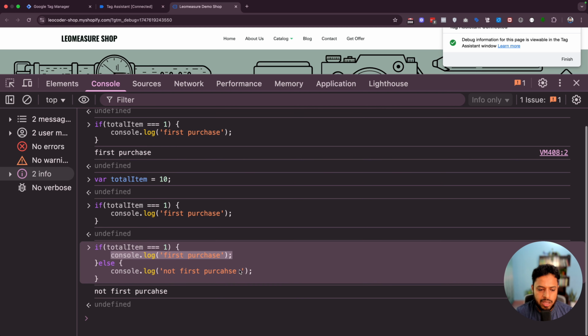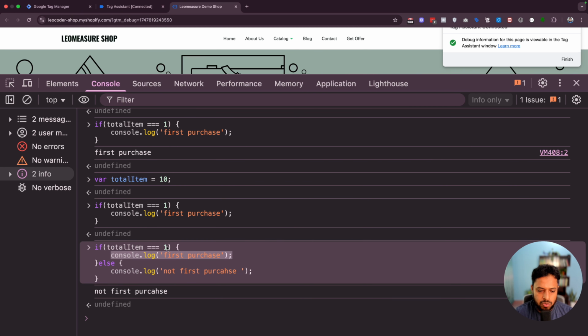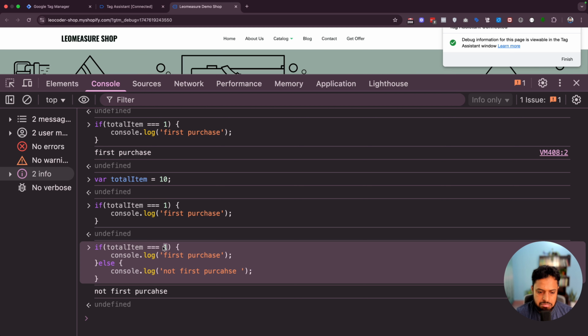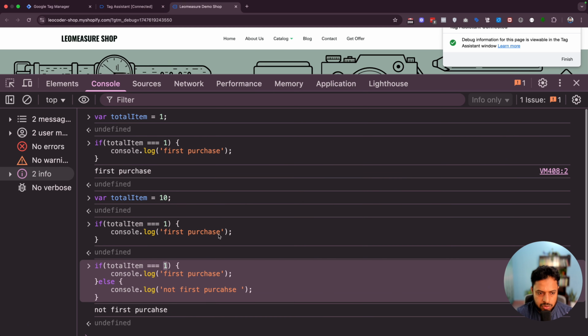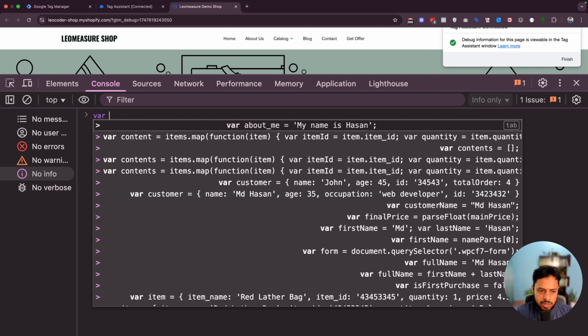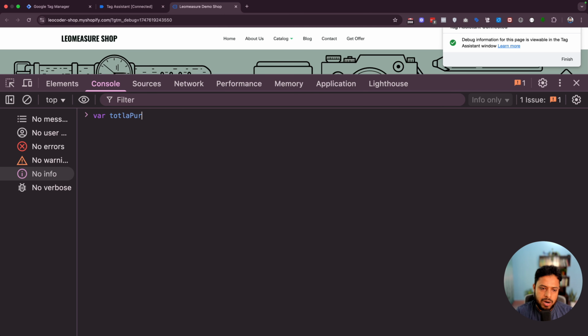But if the count is more than 1 and less than 10, maybe we can make the customer a gold customer, and if it is more than 10, we can make the customer a diamond customer or something like that. We can easily do that. Actually this should not be total item; maybe the variable should be total purchase. Total purchase, maybe right now 1.